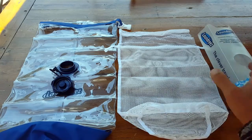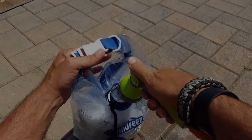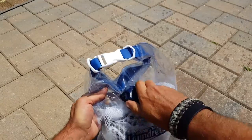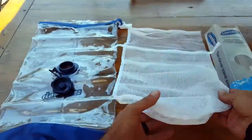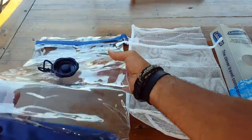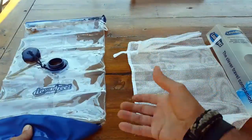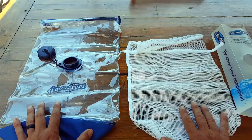I removed the laundry bag from its packaging and inside you have a mesh bag and a dry bag. Thinking about versatility out in the field — it's super lightweight, so that's not really an issue. Multi-purposing is key here: the mesh bag can be used for all sorts of things, from fishing or as a live bait bag. The dry bag can keep anything dry — electrical equipment, water gathering in a pinch — in any emergency or survival situation.